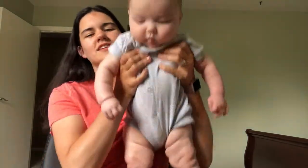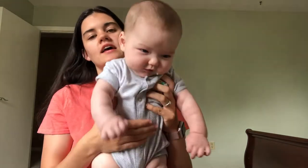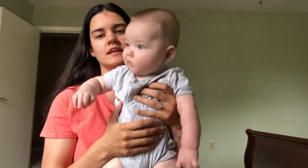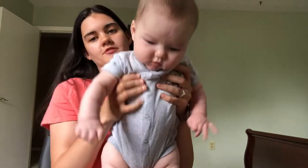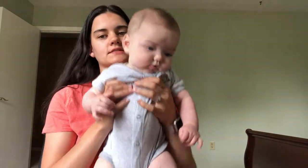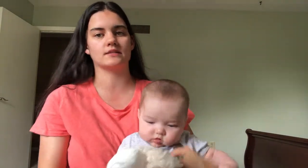So that kind of indicated to me that he's ready to learn how to fall asleep on his own. I know they say to wait until 6 months sometimes to cry it out and things like that, but I just think he's ready for it. So I have started to just put him in his crib when he's a little drowsy, not fully asleep, and then just let him fall asleep on his own. I do only let him cry for a maximum of 10 minutes, and then I go get him, but usually before the 10 minutes are up, he's asleep. So it's been working out much better once I figured out that's what he needed instead of me just rocking him constantly to sleep.